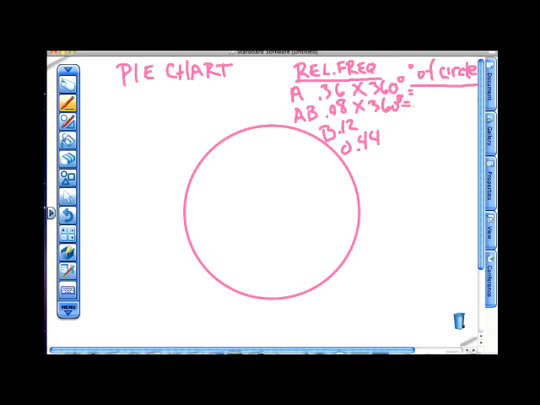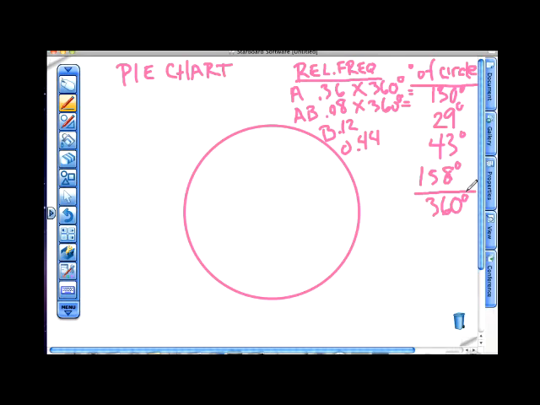So you multiply each relative frequency by 360 degrees, and we get 130 degrees. That's our A data. We've got 29 degrees, and I just rounded to the nearest degree for our AB. 43 degrees for our B data, and 158 degrees for our O data. And then you can add those up if you want and see that they add to 360 degrees. And again, you might be a degree or two off. That's okay.